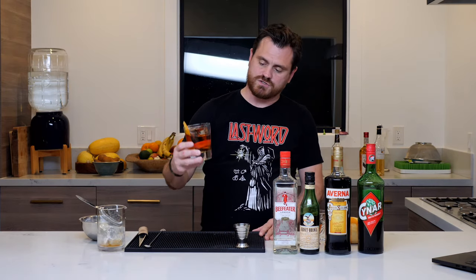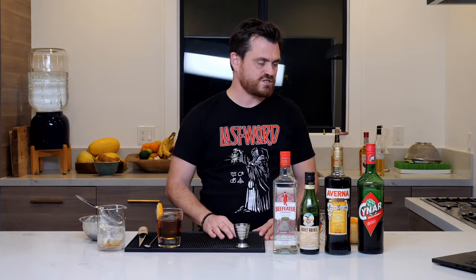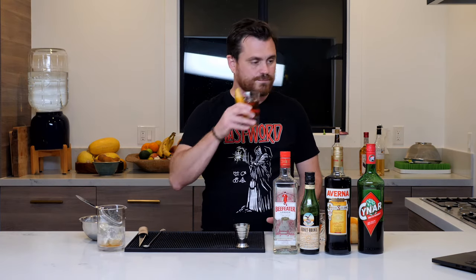So this is pretty good. I like this. That's definitely a successful beer cocktail for sure. I like it.